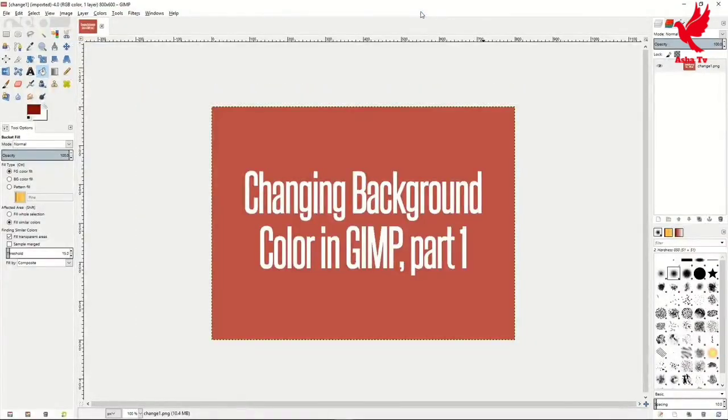Welcome to the next tutorial in Gimp. This is a very quick tutorial, part 1, about changing background color in Gimp. It's actually a very quick way to do this in Gimp, especially if you have an image that already has a background color you'd like to remove.